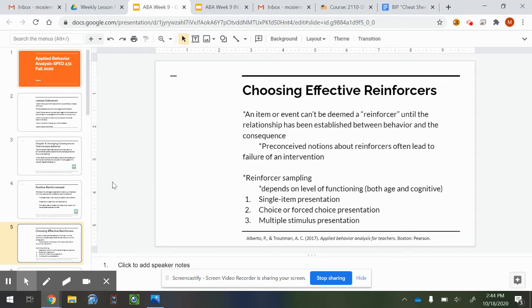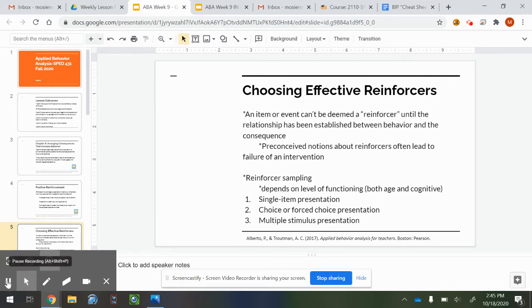And then the next time we ask them to complete the same contingency, let's say again, it's a set of math problems. Once they do that, then they can choose another one. And let's say they choose choice C. So then that choice is off the table. And we just go through the list until we've either hit all of them or they find nothing reinforcing anymore, and that helps us weed out which items or events are reinforcing to that student.